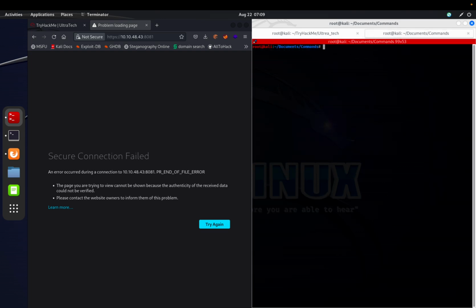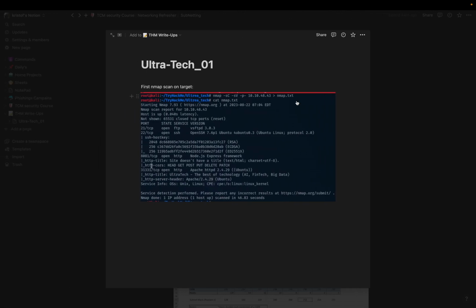Let's also do the same here. Let's also do GoBuster directory scan on the target over HTTP. And then what was the port? The port was 31331.